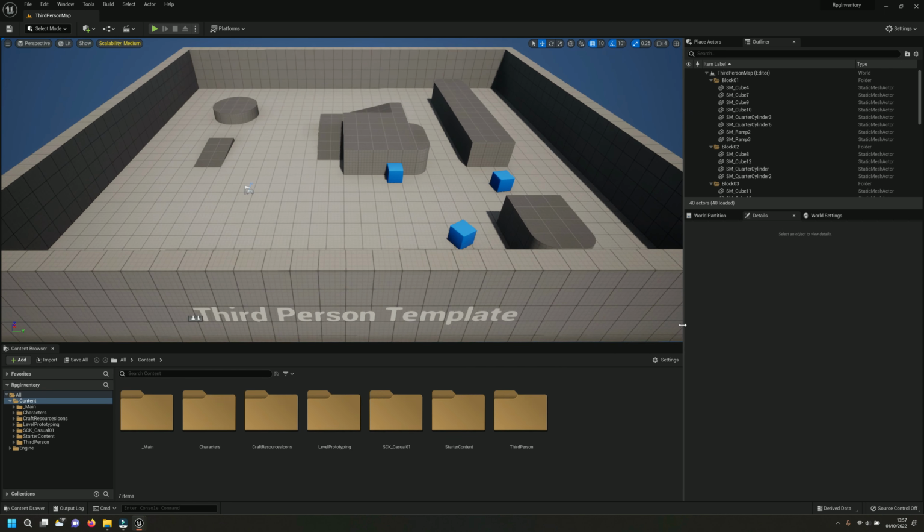Right, so if you just press play here right now, you're going to have the default Unreal Engine character. It's really nice, but this character doesn't have any modular pieces and parts that we can actually change. That's the only reason why we're changing the character. So what we're going to be doing in this video is replacing this character and the animations as well with the new character we just imported, right?